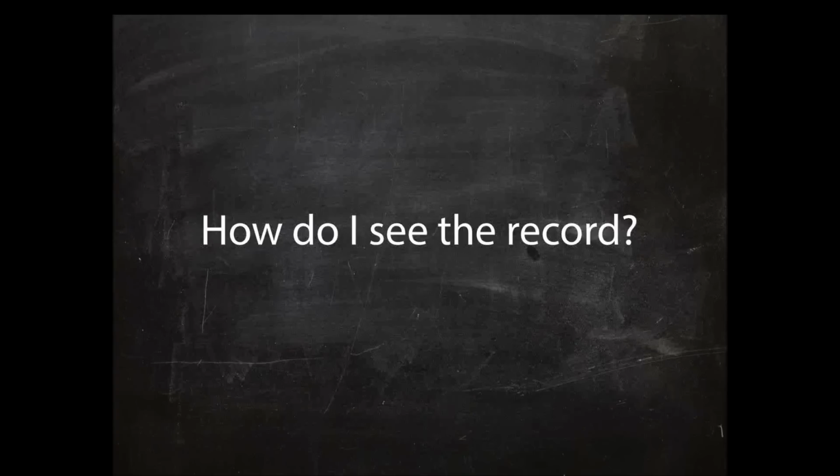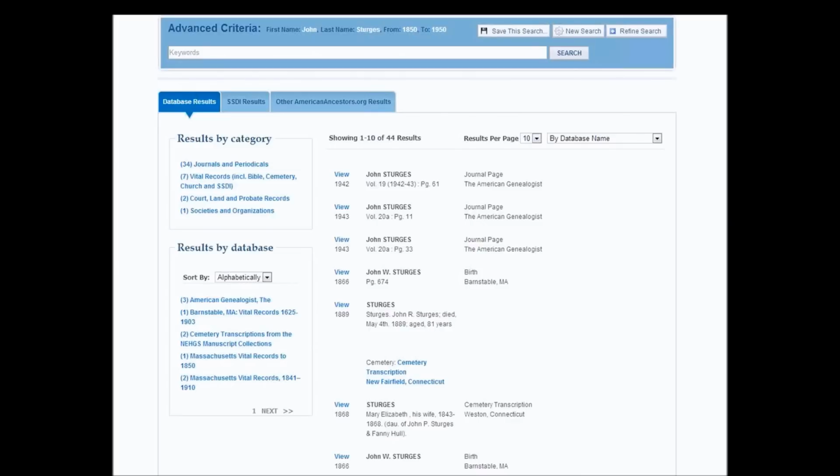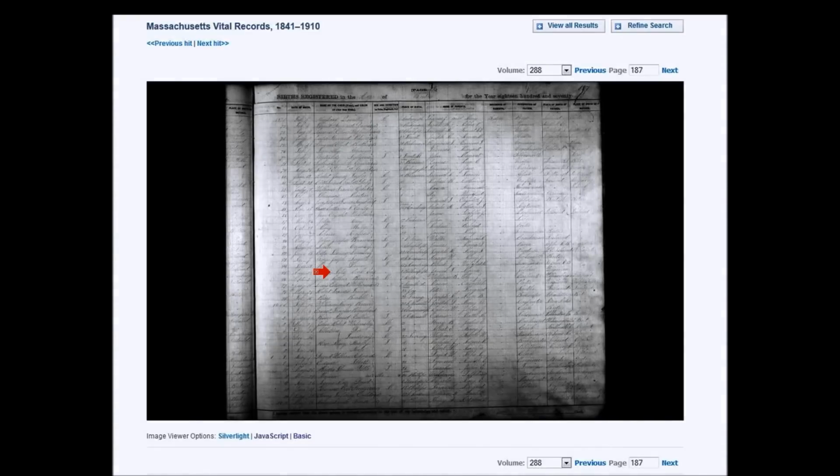So we've done a search, we've filtered out some records, and we've got one that seems like it's a hit. So let's go look at it. I've hit the red X, so I've gotten back to all of my search results. This one looks good, so I'm going to click on View. And that brings up a database image, an actual record. We've made it.